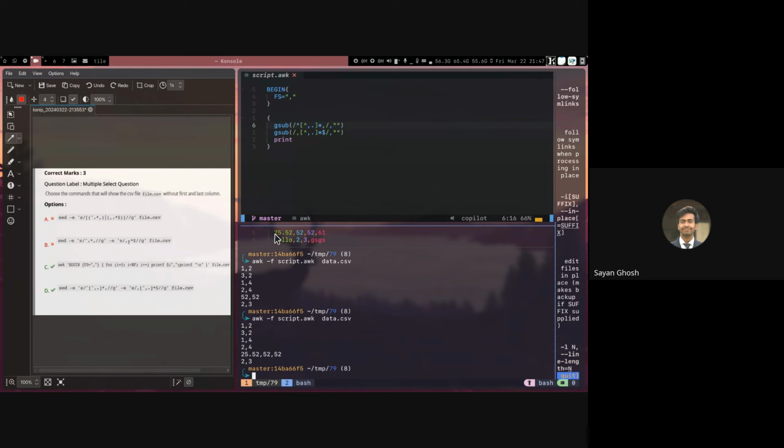So it does not match this at all. So this first part is not dropped. So that's why this will not work if we have, let's say, some floating point value. If you have a dot in the first field or the last field, it will not work. So ideally, you should not put this. You should only search for anything that is not a comma. That would be the correct thing to do.